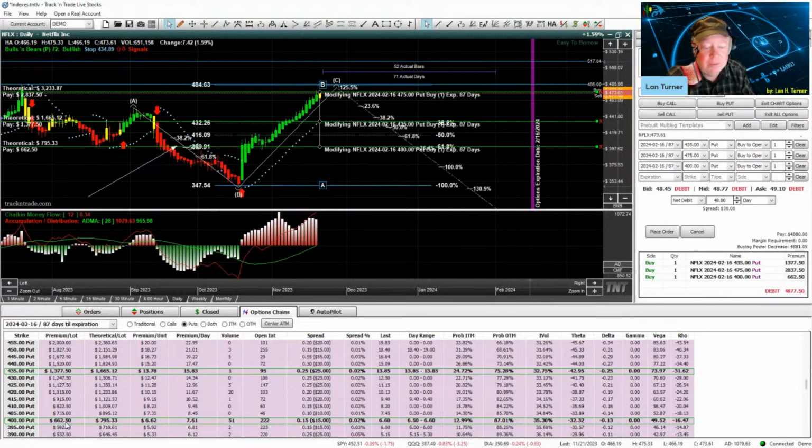Well, what's wrong with this option? Well, the market's going up. That's what's wrong with this option. So that's why it's discounted. But as soon as that market turns and starts to come down, bam, that price is going to go right back to the theoretical value and might even go more expensive, right?